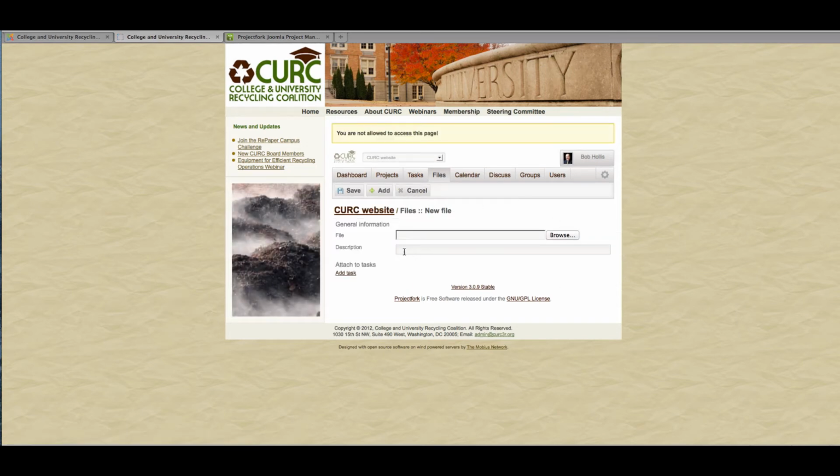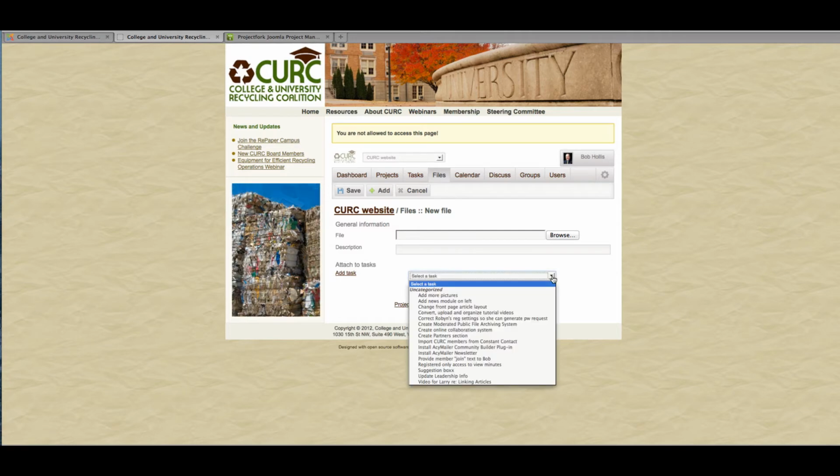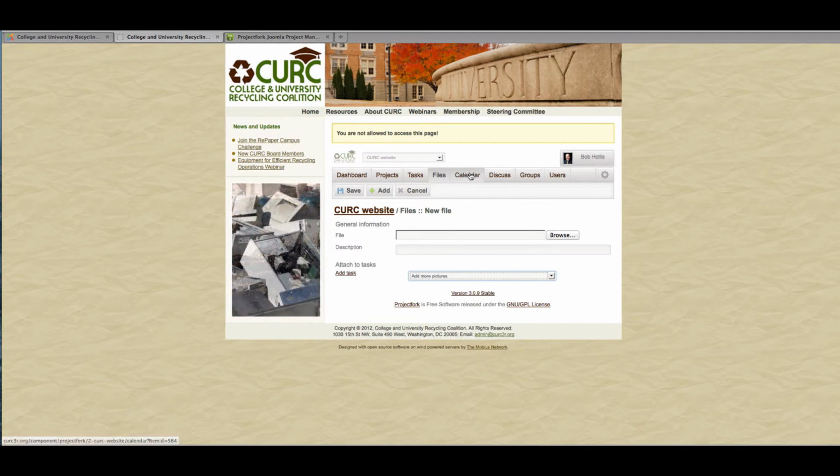You just browse to it, type in the description, and then you can attach it to a task. So like I said, if we had, say, uploading a photo, and then it was supposed to go in an article, it might go with this add more pictures, for example. And now I know when I go to do that task, it's going to show me the related files that help me accomplish my goal.